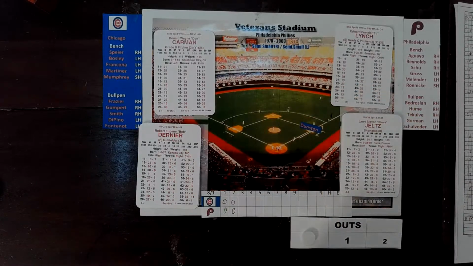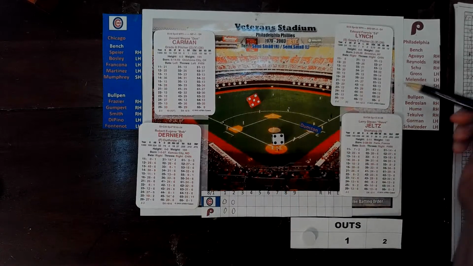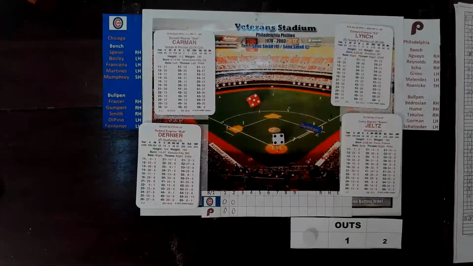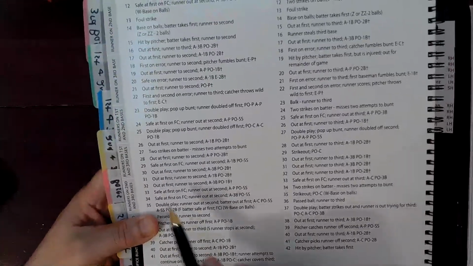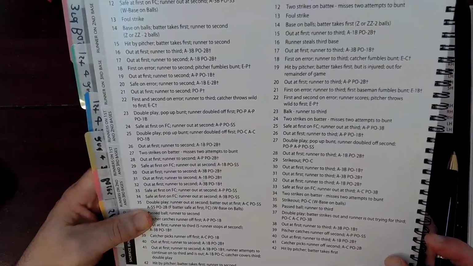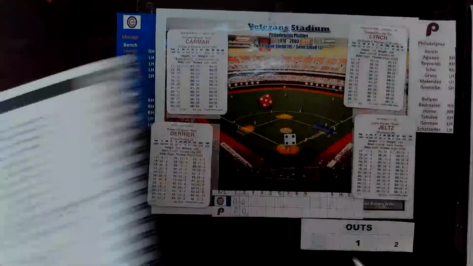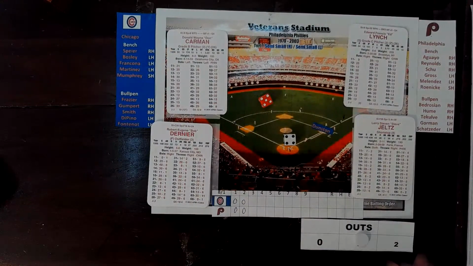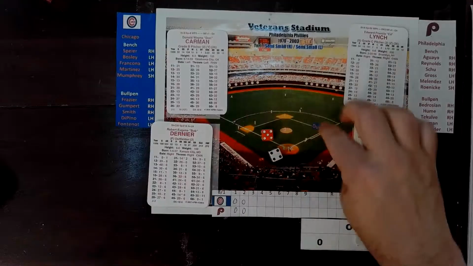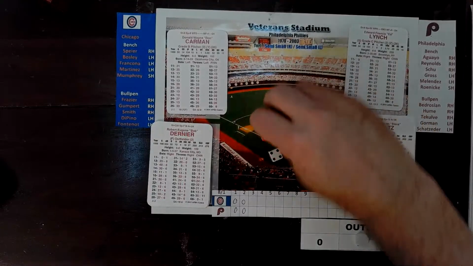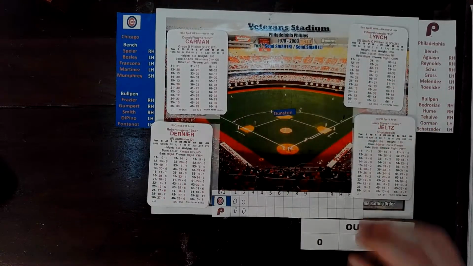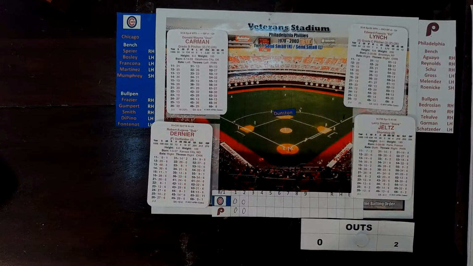So we're rolling Lynch's card. It's a 54, and that's a 32. So we go to 32 on the bunt chart. 32 says out at first, runner to second, third base to first base. So it's going to be a 5-3 sacrifice. And again, if I did that incorrectly, somebody let me know. Dunston will take second base. He's on second for Bobby Dernier.